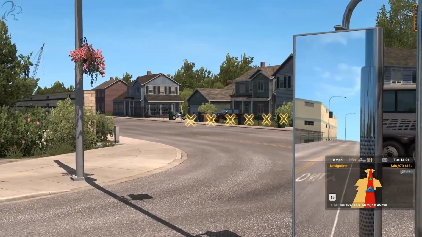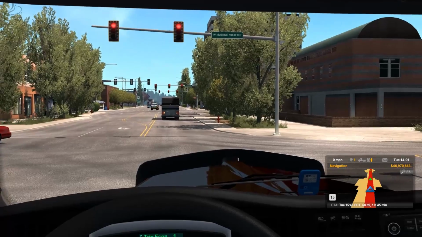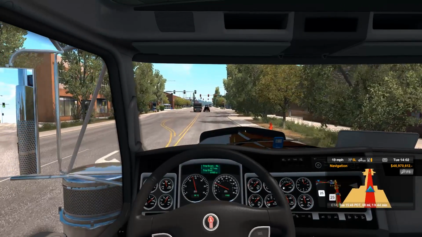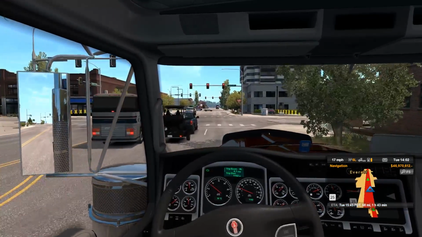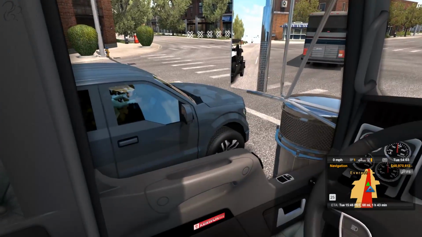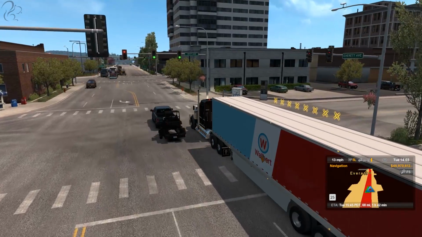Oh, you've even got flowers hanging from the lamppost. West Marine View Drive. I like how they've actually got street signs as well now. Hanging from the lamppost. Come on, we need some luck with these lights. I wish they were all timed together. Wow. Is that like a golf buggy? That's what it looks like to me. Well, that was Everett. Interesting little place.